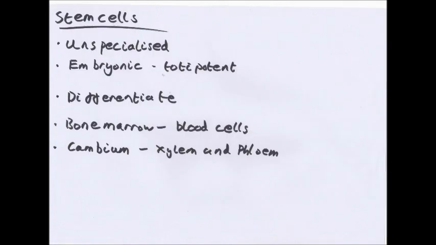Stem cells. Stem cells are unspecialized. The best form of stem cell is totipotent. It can turn into anything, and that's embryonic stem cells. You have other ones which are less potent, like ones in bone marrow. Stem cells can differentiate into certain cells. Differentiation refers to the changes occurring in cells of a multicellular organism so that each different type of cell becomes specialized to perform a specific function.